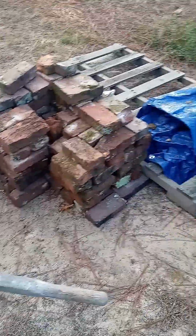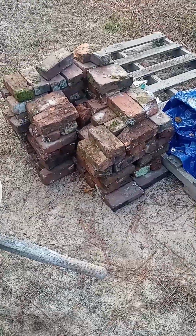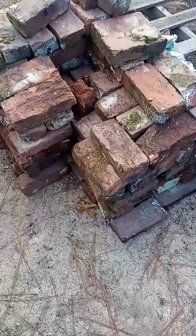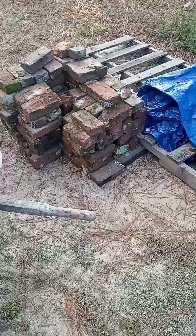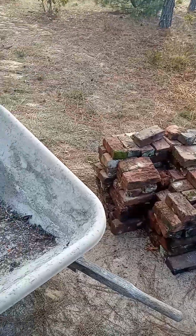Yeah, I've been moving bricks. I had to bring these bricks up here. These bricks are actually ancient. They come from my great grandparents' foundation of their old house. So I'm bringing as many of these as I can up here, and they're going to go at the bottom of my house. All right. Yeah, I got some concrete under there. Kind of get the barrel. We about to go over to the spot. So stay tuned. Be right back.